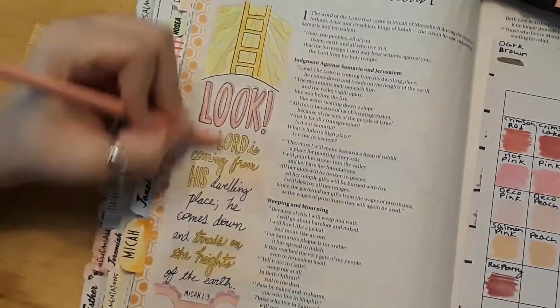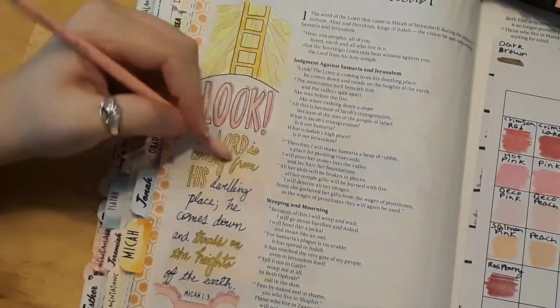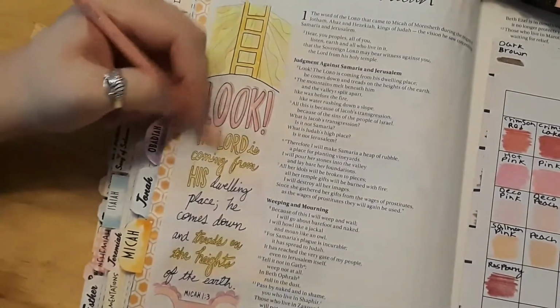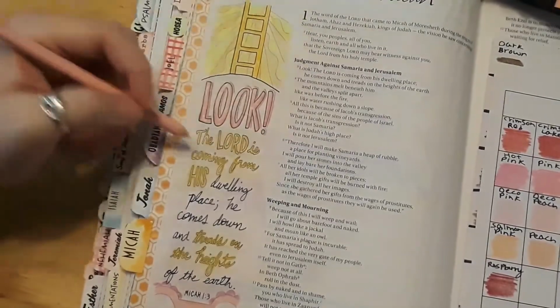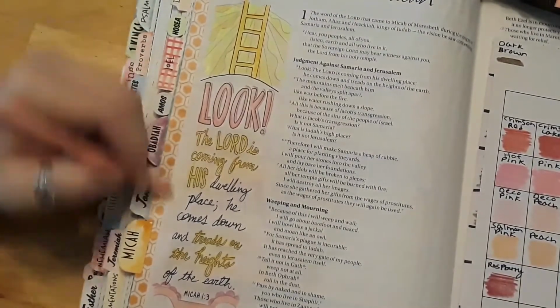And I think it did blend a little bit with the gold colors. It kind of gave off a little bit of an orange glow. It actually turned out even nicer than I thought it would. So I'm totally fine with it blending together like that. Kind of gave it a peach and pink look to it.